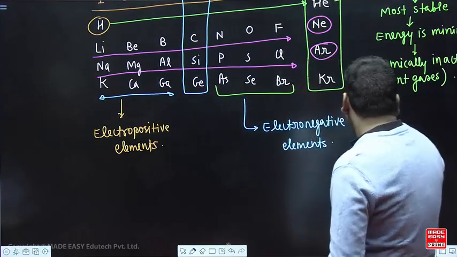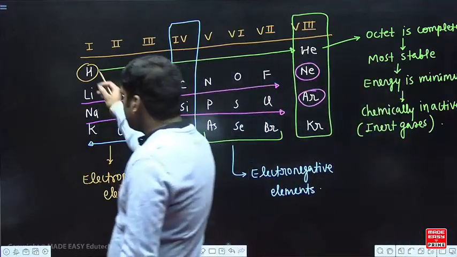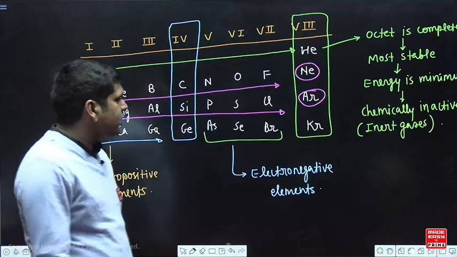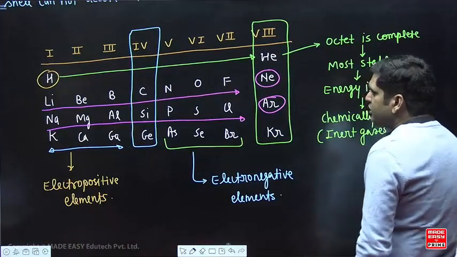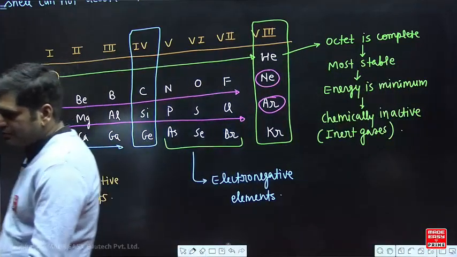रही बात fourth group की, so fourth group will have a very different kind of character, and as well as hydrogen. तो उनको इस electropositive या electronegative में categorize कर पाना मुश्किल है. इनकी बात कल किया जाएगा, क्योंकि ये बीच में हैं और बीच वालों का character आप इतनी आसानी से नहीं बता सकते हो.